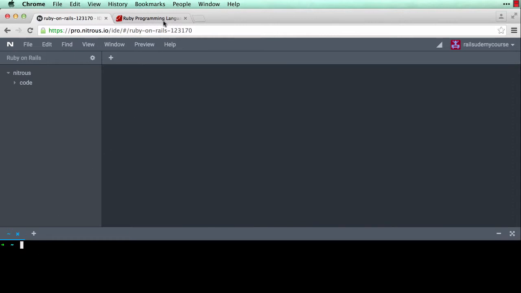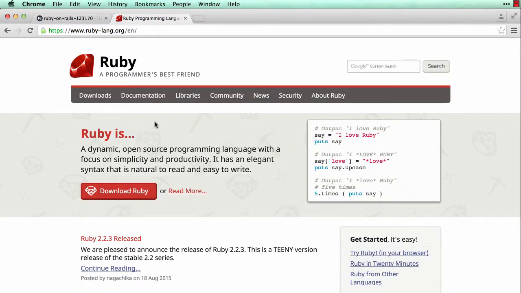In this section, we'll talk about Ruby. What is Ruby? Ruby is an object-oriented programming language. It was developed initially by Yukihiro Matsumoto, also known as MATS for short. The language has been around for roughly 20 years now, but it really gained traction when Ruby on Rails came along in the mid to later parts of 2000. Now, Ruby is a very powerful object-oriented programming language, but one of the primary aspects of Ruby is it's designed to increase programmer happiness. Okay? It reads a lot like English, and therefore is pretty easy to work with and grasp.